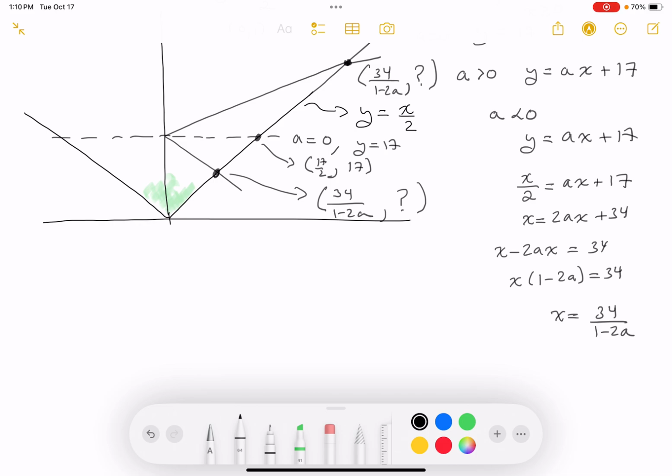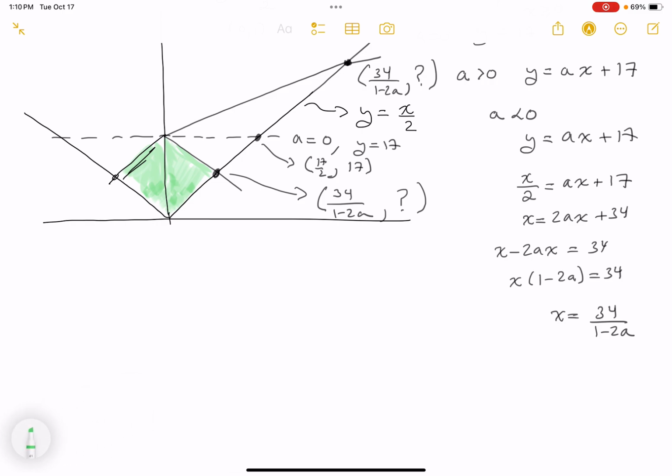The question is, what are you really looking to do? Well, what I'm looking to do is to get the area. But I'm just going to do half the area. And someone says, what do you mean by that? I'm just going to do this thing here, but I do need to understand that there's two sides to this thing, right? So if I do that one over there, there'd be another side over here. And that whole area is supposed to be, let me go back and read it, 51, right? So if I'm just going to do half of it, I'll do 51 over 2.